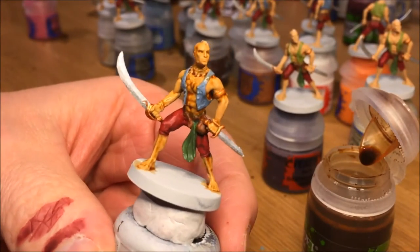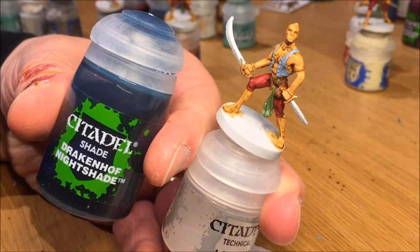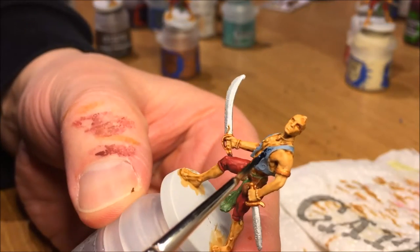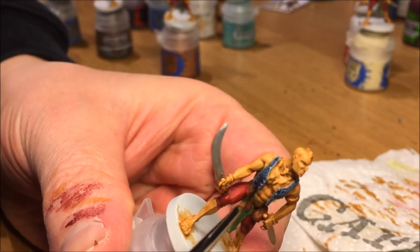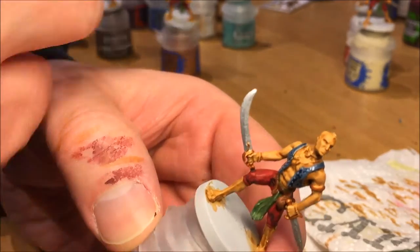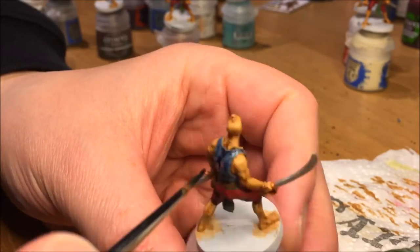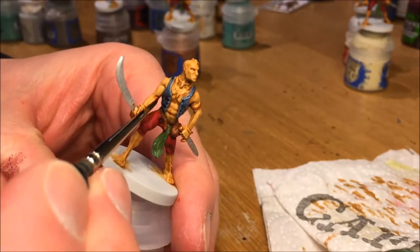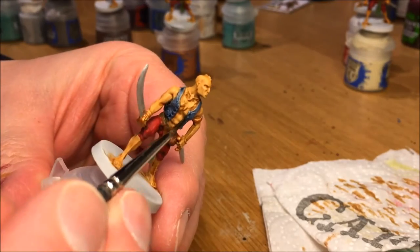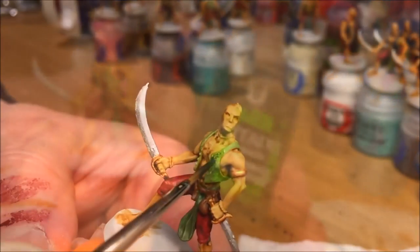This is how it looks before highlighting in details. Drakenhof Nightshade is the wash we're going to use for the blue vest. For the green vest, we're using Athonian Camoshade.